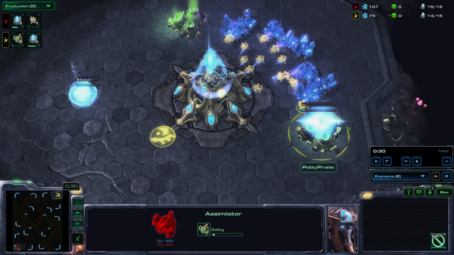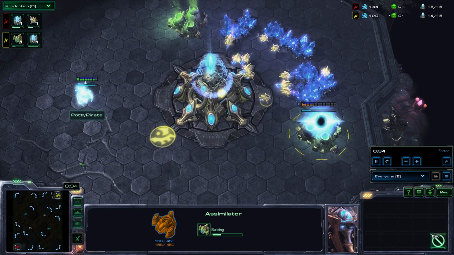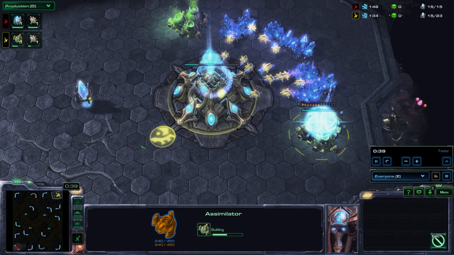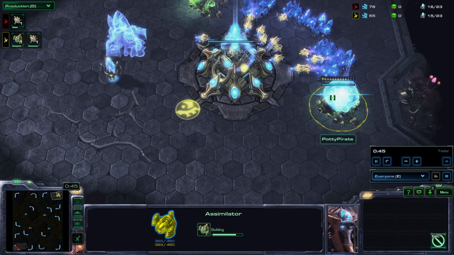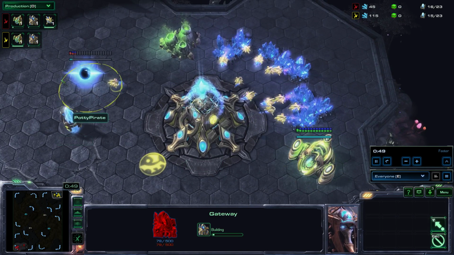I'm pretty pleased, I suppose, to see PottyPirate put a gas down, because in the last game, he got a long way through the game before there was any gas involved in his build whatsoever. You normally wait until you've got a gateway building before you build the gas. You don't generally need to have your hands on the gas that early, but you know, details.